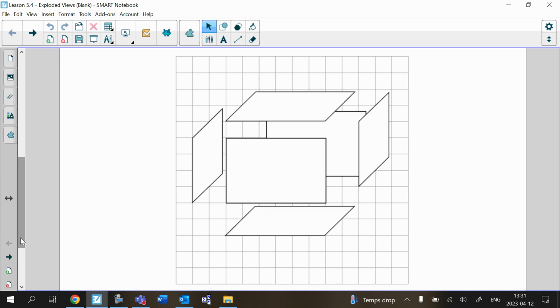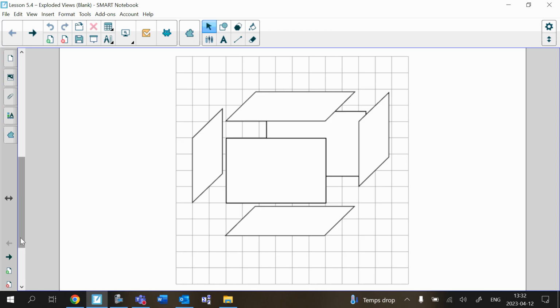So what we're going to look at is how do we take an exploded view object and make it into 3D? And how do we take a 3D object and draw an exploded view? The one thing you do have to remember is the scales have to stay the same. And we'll talk about that. Yes, I'm sure all of you could draw this as a three-dimensional object pretty quickly. You can see what it looks like. But you've got to be able to draw it exact same scale as this one.